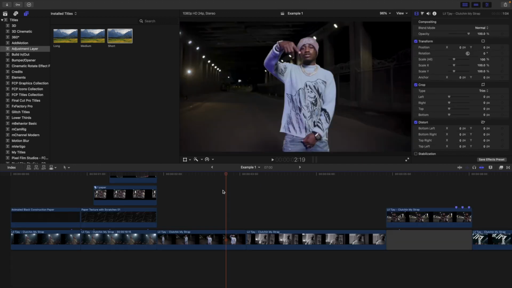Now I also want to show you how to use this really cool alpha mask transition. I only created one of these because I want to hear your feedback. If you really like this and you want me to create more, let me know, but I just created one as a test example.